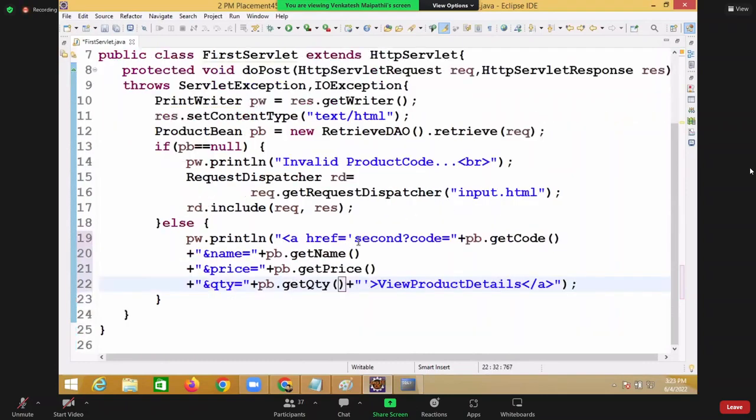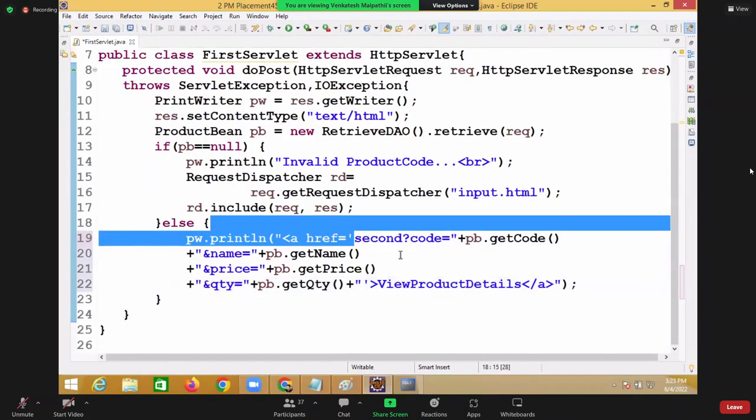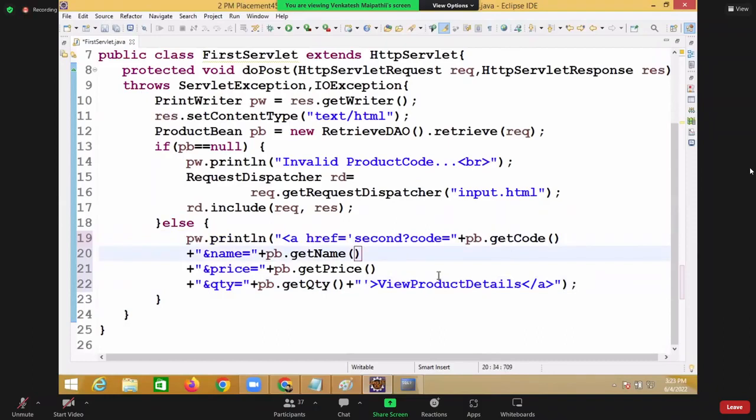See there, with the URL pattern I am sending the data. Not only URL rewrite, URL pattern rewrite. It's a concept. Now whenever I click on view product details, the total details will go to second servlet. In the second servlet, one request object will be there, that will be stored there.